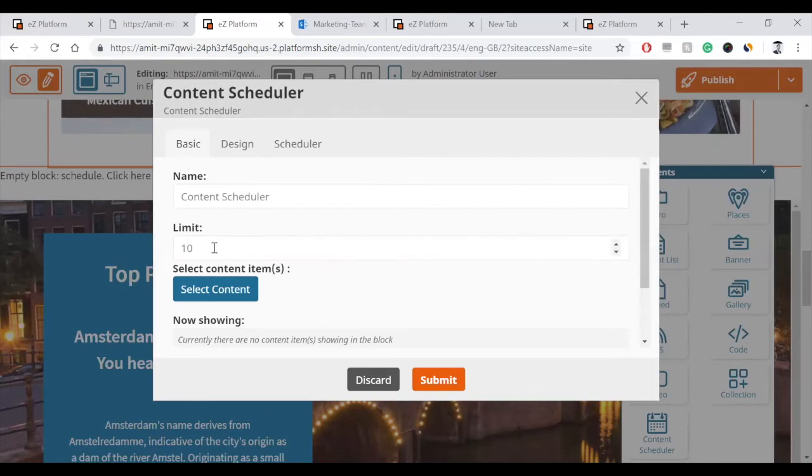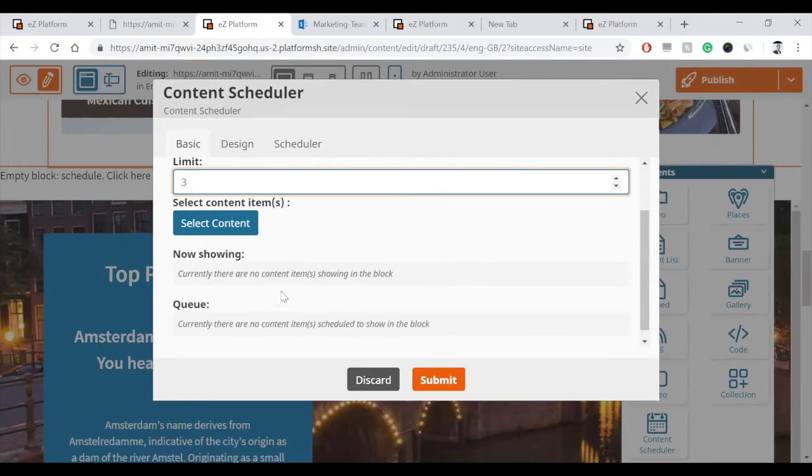As I mentioned before, you can select the amount of items that you want to be shown. I'll select 3 right now. You have here the content flow that you can see which one would be showing now and which ones are expected to be aired later on that you'll select, and I'll show you how it's done.